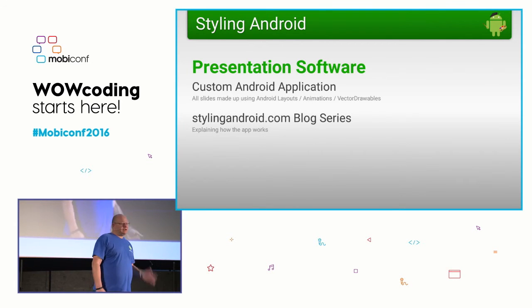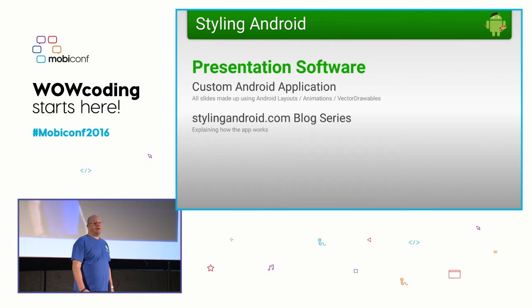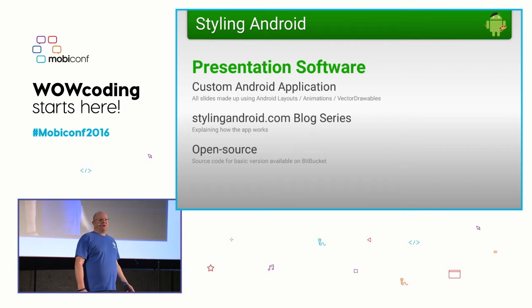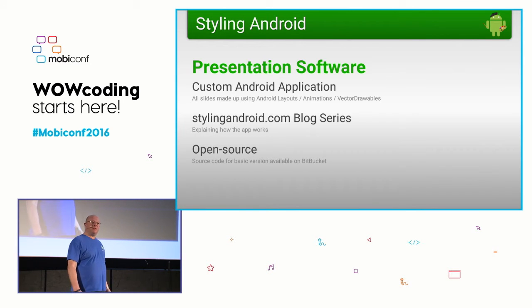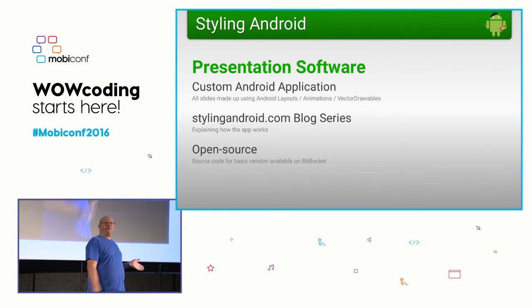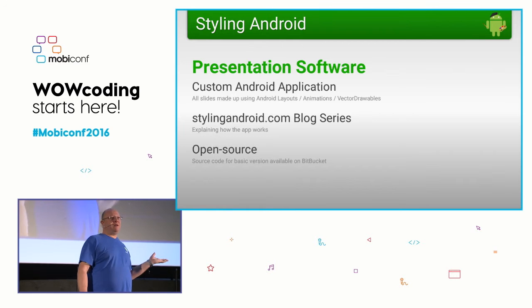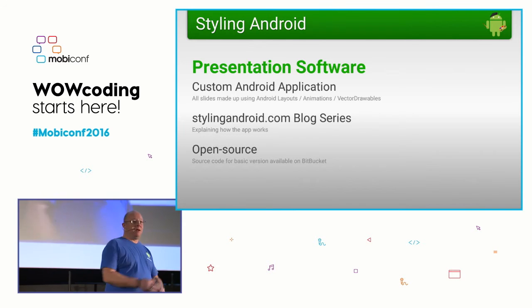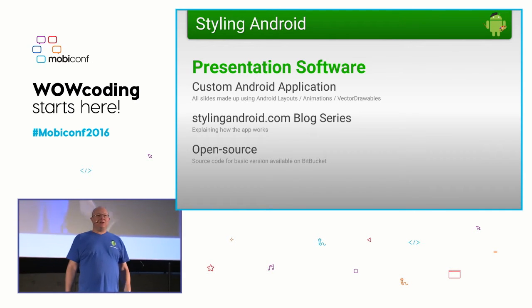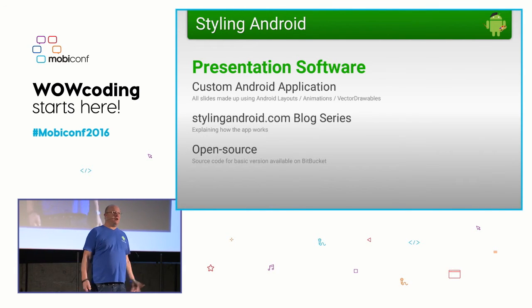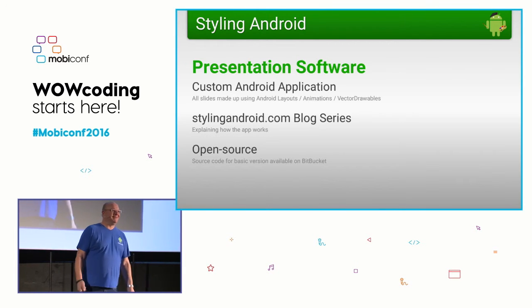I wrote a blog series. I first started using the app a few years ago, and I wrote a series explaining some of the concepts about how it worked. And it's open source. There's a Bitbucket repo. Those following the Twitter stream should get a link to both the blog series and the Bitbucket repo. All of the vectors that you've seen on the screen are in the repo. So you can grab them, you can play with them. So yeah, I apologize that there's no slides, but grab the code, look at the code, understand the code. Surely that's better than slides for developers.